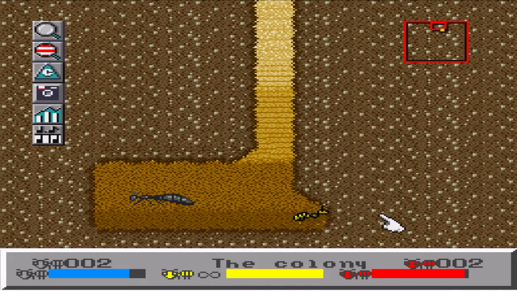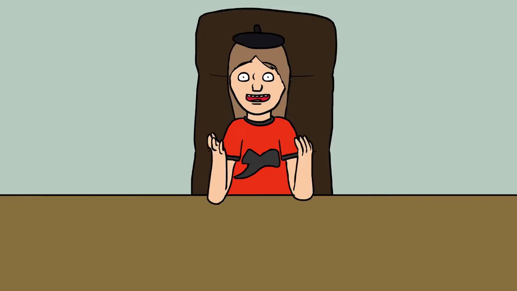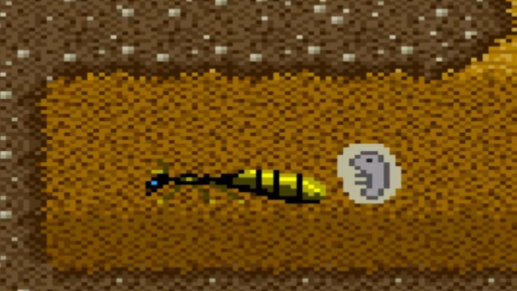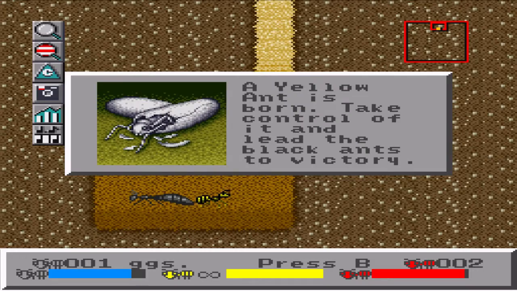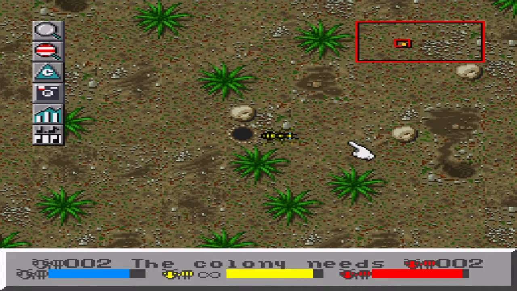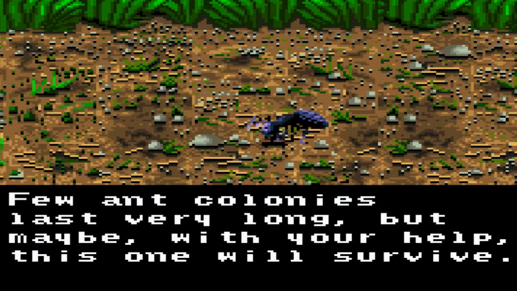So yeah, we give birth to a sole yellow ant and our queen turns black for some reason. Not that there's anything wrong with that. And now we control this yellow ant. He grows up the fastest any ant will ever grow up, cause, you know, having to wait longer just to get back into the game is dumb. And now we're free to do whatever we see fit in order to accomplish the ultimate goal of eradicating the red ants. I mean, ensuring the survival of the colony.